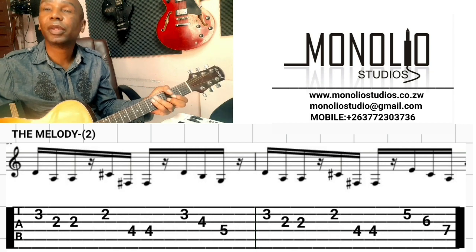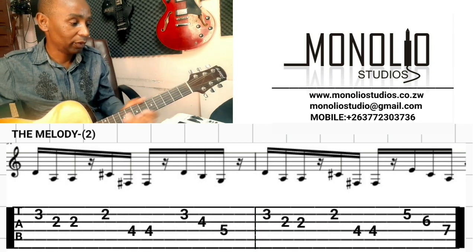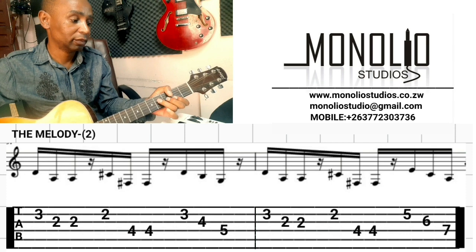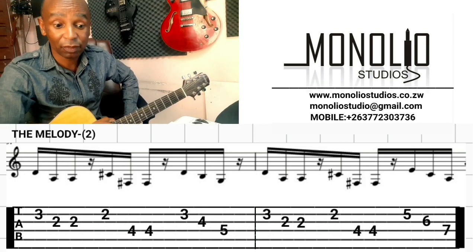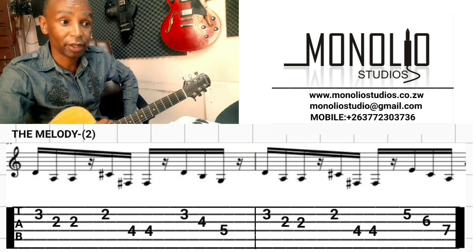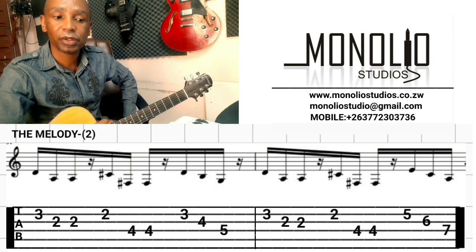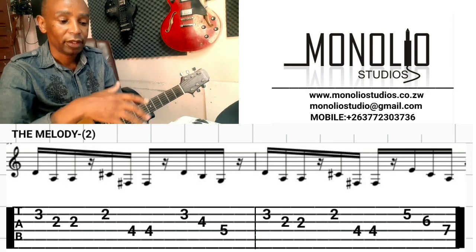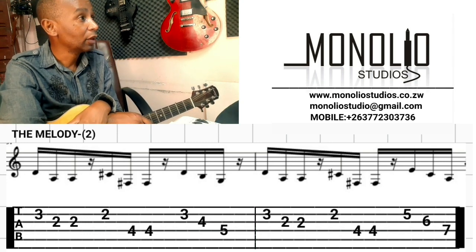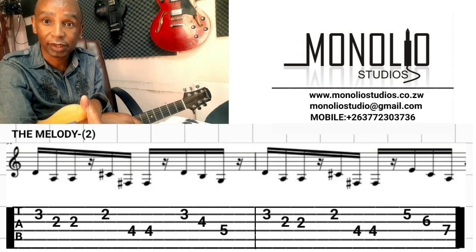So when playing with the normal tempo, the notes are the same as the notes that I was using on the first part of the exercise. So you can copy the same notes and the same fingering, but what's different now is the rhythm. As I mentioned earlier, this exercise is more on the rhythm element of the melodies.